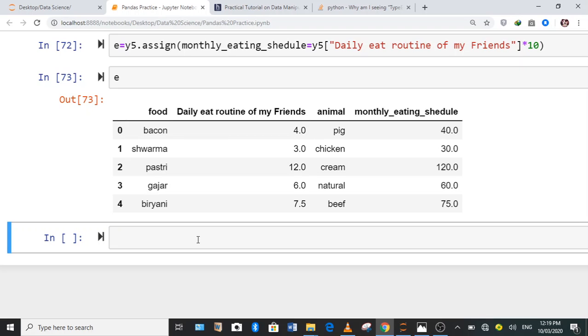So we have seen here how to remove the duplicates present in the rows. What if we want to delete a whole column that we do not want in our data set?